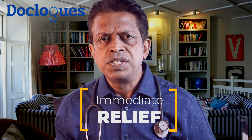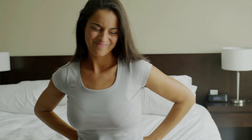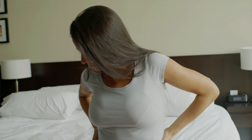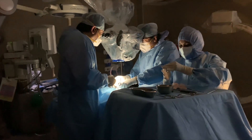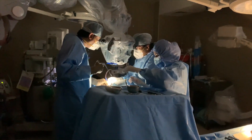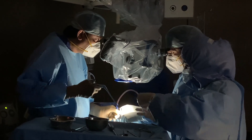The advantage of surgery is that the problem can be corrected mostly permanently. This is especially important if you lead an active lifestyle that won't allow for intermittent bouts of bed rest when the pinched nerve creeps up every now and then. As with any surgery, there are a few risks — including bleeding, infection of the surgical site, or nerve damage. Luckily, with today's advanced techniques and specialized surgical instruments in the right hands, these risks are much less than they used to be. Your surgeon will be able to give you a good idea of your surgical risk factors and how to minimize them.